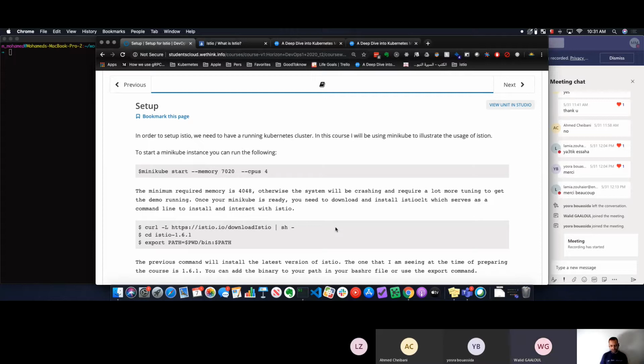Whether you're going to use a service mesh or not, you need a gateway. You don't need the gateway if you don't want to expose your service outside the Kubernetes cluster. So the gateway is needed only if you want to expose it outside. Yes, you need a gateway.